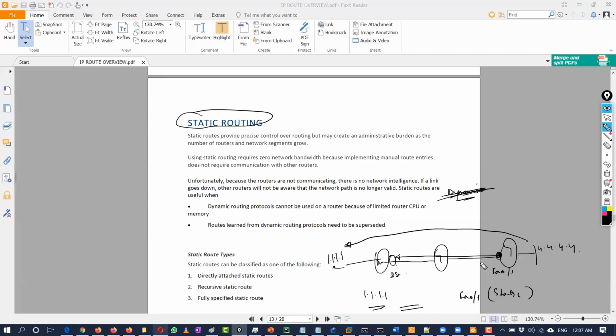The second situation is, instead of mentioning the interface, I can say take this IP. Let's say this IP was 2.2.2.2. I can say if something has to reach 1.1.1.1, let's send it to 2.2.2.2, and the packet will then be sent across. So manually we are placing the command.